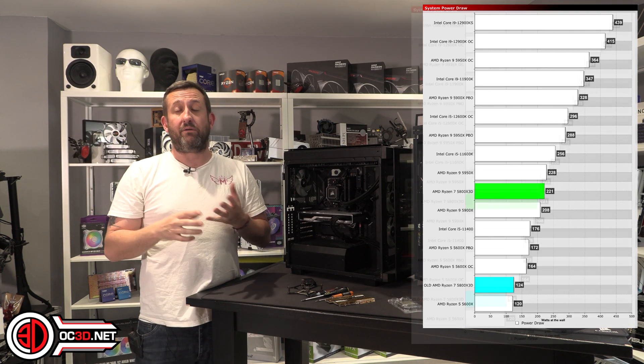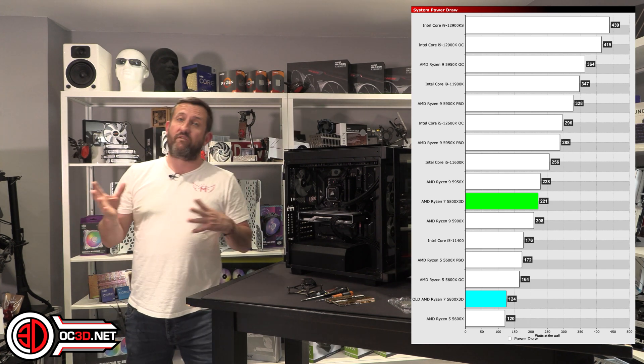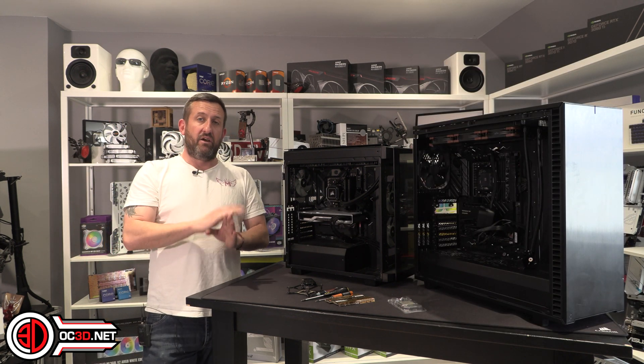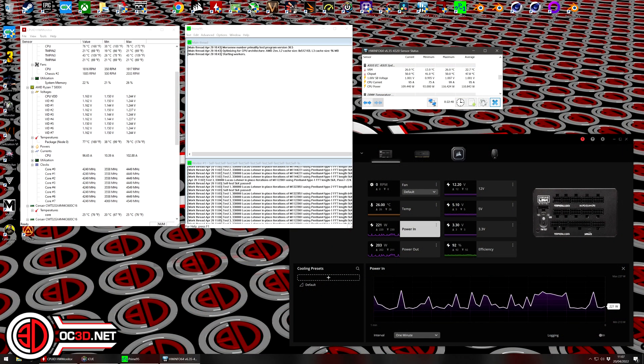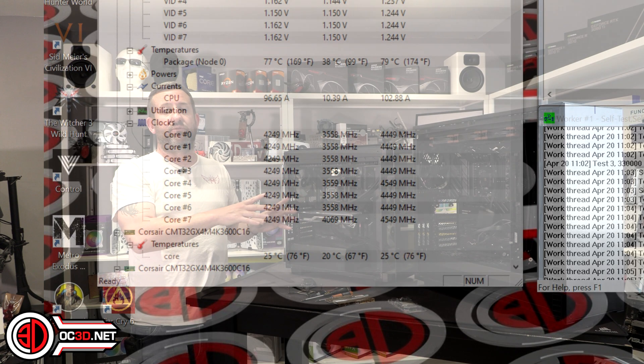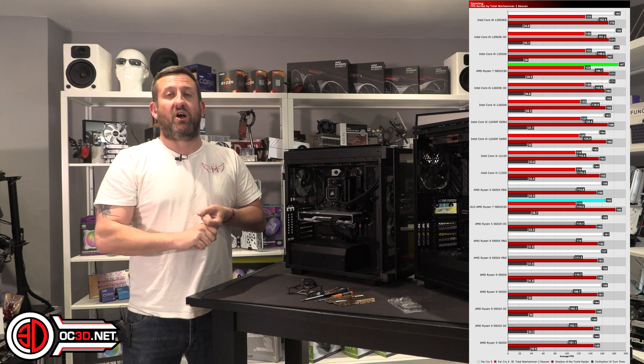It does make it a much better prospect than we were first looking at, because that boost is actually fairly healthy. On all cores I was seeing at least 4.3 GHz, and I was actually getting 4.35 a lot as well. It's meant to go up to 4.4, but I was seeing 4.45 and sometimes 4.5. If that was the Asus motherboard pushing things a little bit further, it was still doing it — I'm not sure whether it should or shouldn't have, but I was getting very healthy results. Blender is better, Cinebench is better, and all the games are considerably better.